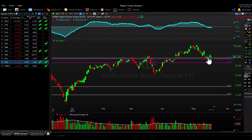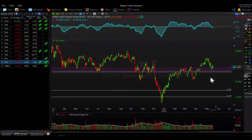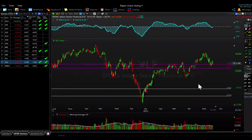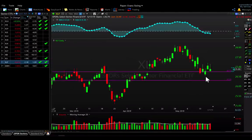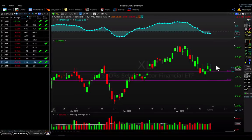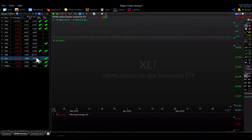Financials, second worst performer this week, but this to me looks slightly more encouraging in the sense that we are back testing this 2650 area breakout. I think this is going to be an important level to hold for XLF bulls because this is where a lot of prior supply was. This is where a lot of prior support was back in 2018. It's in the best interest of bulls across the market, across financials specifically, to hold around this area, 2650 or above. So far, so good. We want to see that MACD stabilize a bit, price action stabilize a bit, and we'll see if we can get a reasonable spot to get back involved in financials for some type of retest pullback trade.